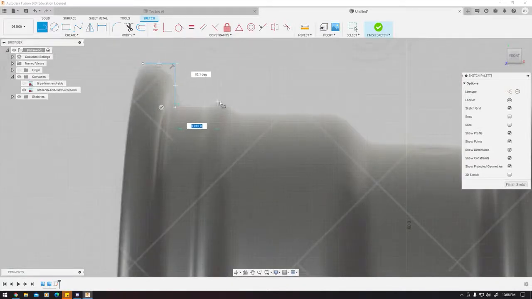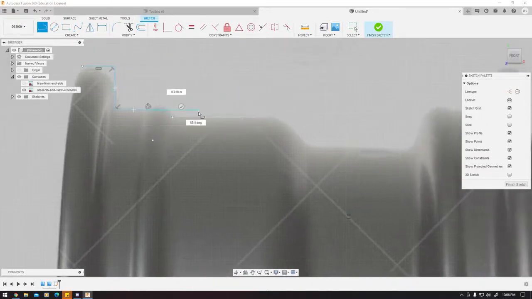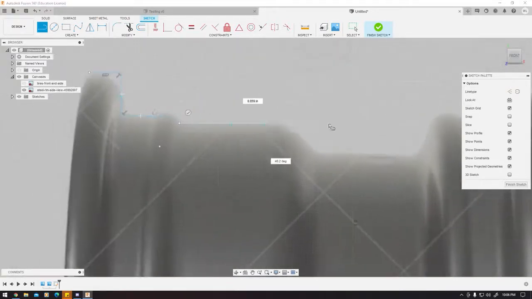And I'm going to ignore this bump right here, but I'm going to just head right before the bump starts. And I'm going to click and hold. And wherever I drag it, it will automatically make a tangent radius for me. So I let go, and it'll make that arc for me. And I'll continue using that method throughout most of the model here. I'll go right here. Now I let go. But if I go back into the same point, hold, and it will start making the arc for me.